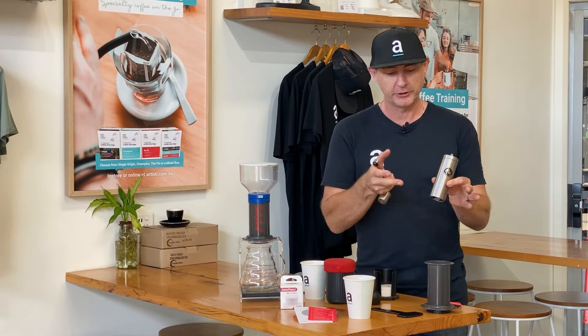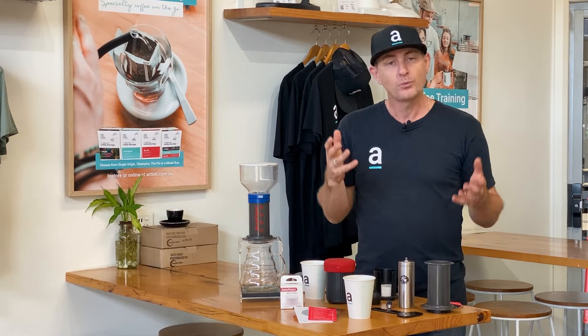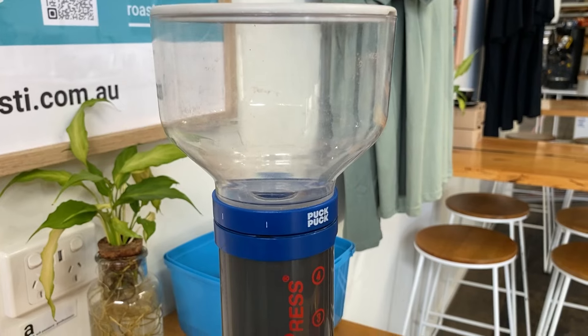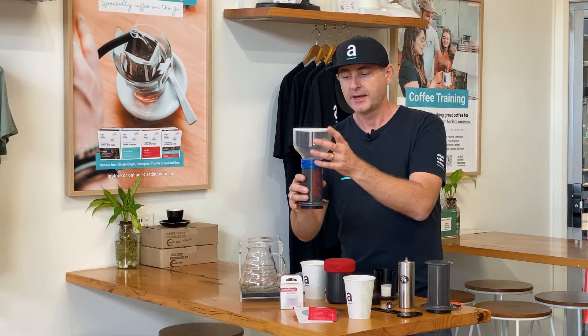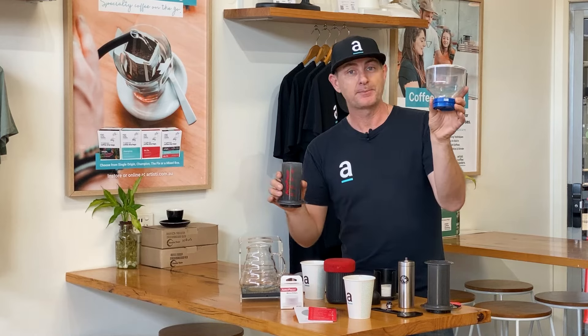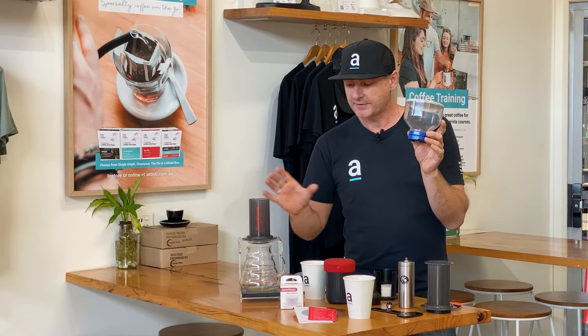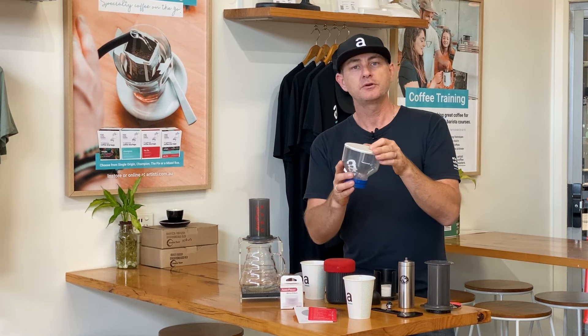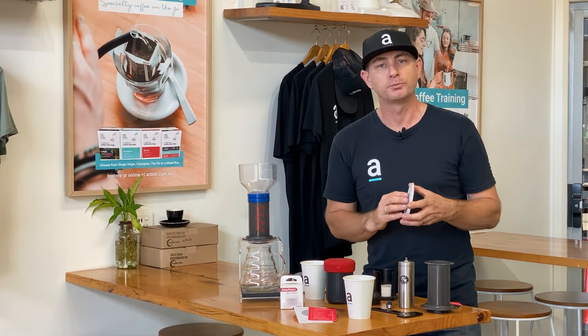Manufacturers started to see how they could really utilise the design of the Aeropress and make it more functional. Then we've got something like the Puck Puck. You can see the Aeropress body with a Puck Puck added on top — pop in your grinds and a paper filter, have it on a stand with a catch cup underneath, fill the top chamber with ice and water, and start to do a cold brew.